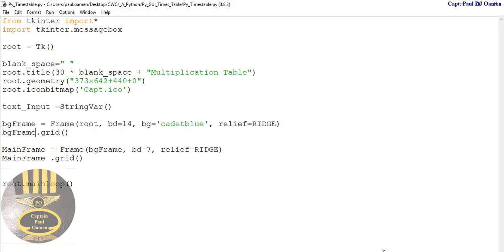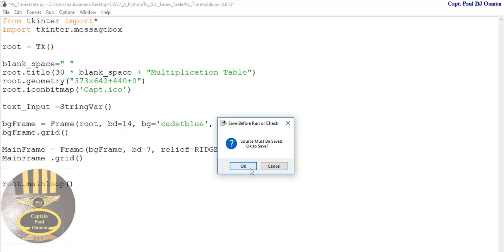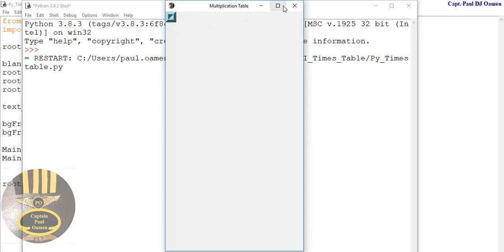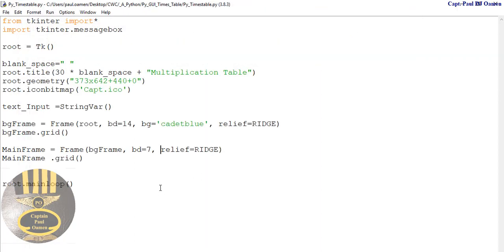Because I did not define any size for it, as you can see, we did not see the frame, we just see a tiny little square there. Let me show it to you guys again. That is it. But if we want to see the frame, the choice is yours. You can just enter that equals, since we have 373 there, we can make this 370, comma, and height. So we can just say the height is, I'm going to settle for about 600 plus here.